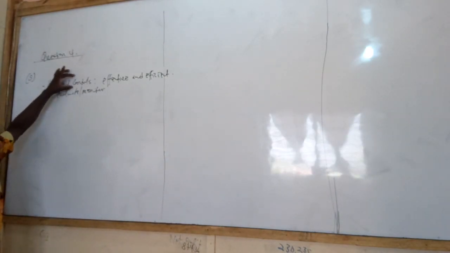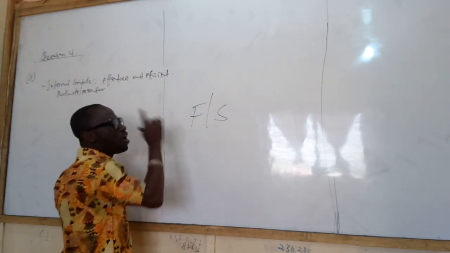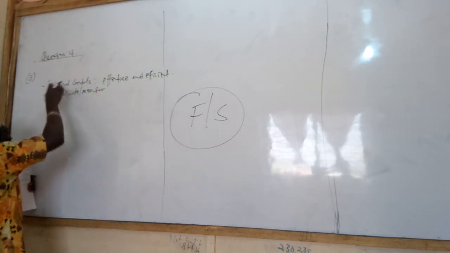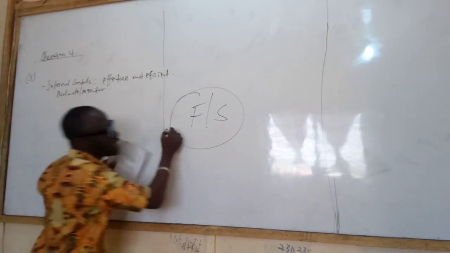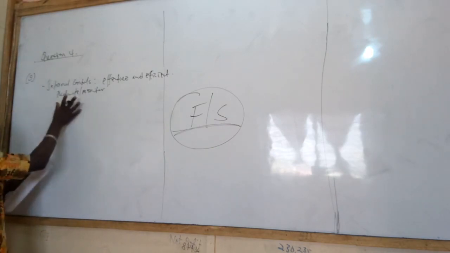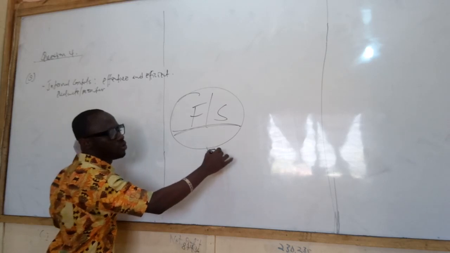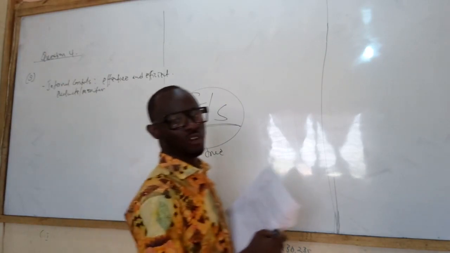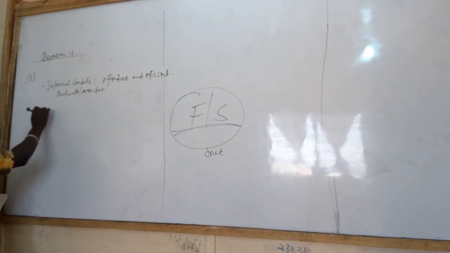Now, why is this important? Because the true and fair view of the financial statements is affected by the effectiveness of the internal controls. Does it make sense? We don't just prepare the financial statements; they don't come from thin air, they come from the internal control. If the internal control systems are weak, then the financial statements will not represent a true and fair view of the entity. But if they are strong, to some extent, they will represent a true and fair view. So the first thing we can talk about is internal controls.